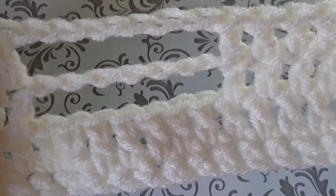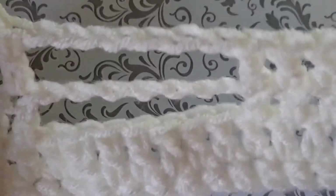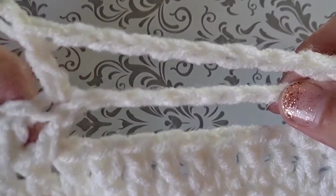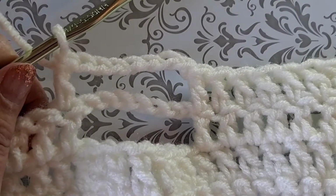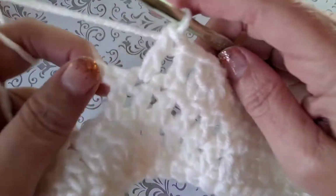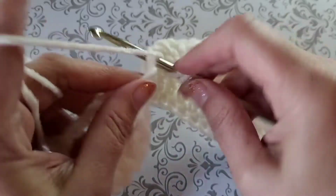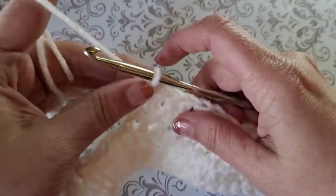Looks so gorgeous. Anyhow, I am going to let you work this row, not forgetting this, chaining your 7 over this, and doing your little double crochet over there. I'll meet you at the end. Don't forget that stitch. It's right there. Right here. Can you see that? Right there. Let's get it. Don't forget. Please, please, please.